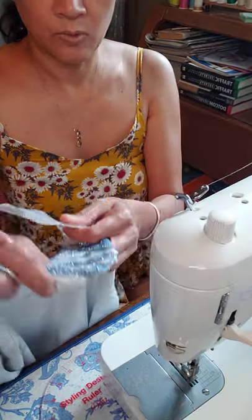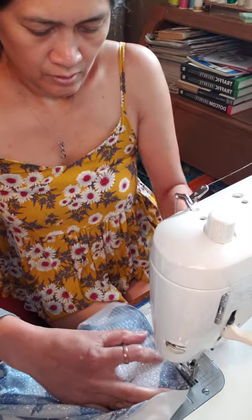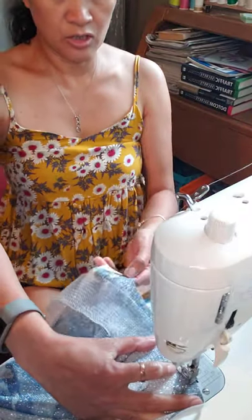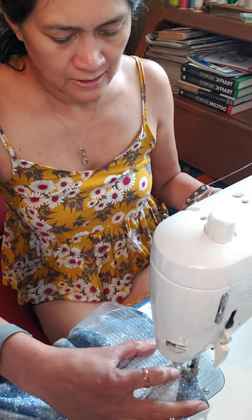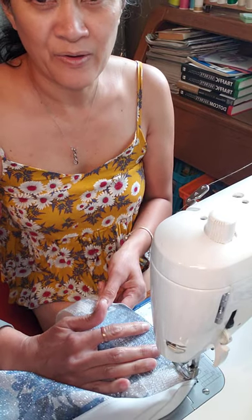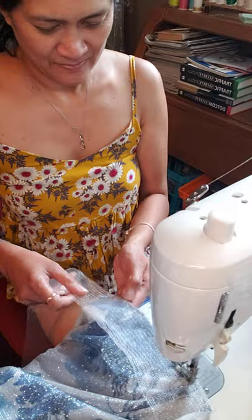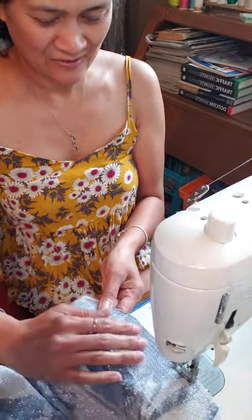Okay, here's the seam. We'll start on the seam. Put this over, and sew a quarter inch from the very edge. Hopefully I won't break a needle this time. The other one had a lot of sequins that it broke the needle. Can you see me? You don't need to see my face, I'm just trying to get you to see what I'm doing here.